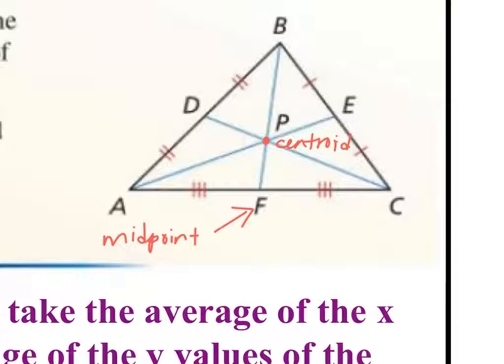And then you've got a theorem in that box there. From the vertex to the centroid, it is 2/3 of the way. So this top part here, in our case, BP, that's 2/3 of the way to the midpoint. So then this section right here, PF, that would be 1/3 of the way. And that is the case for all the medians in the triangle.